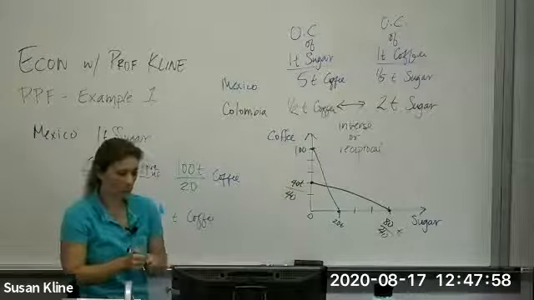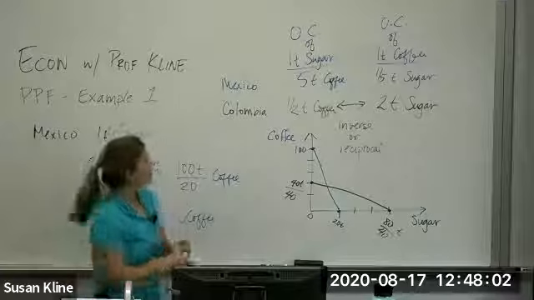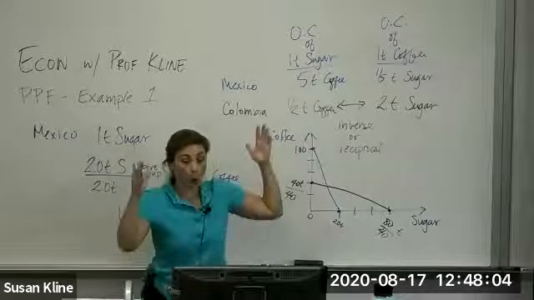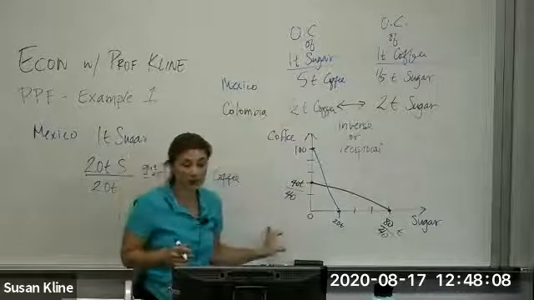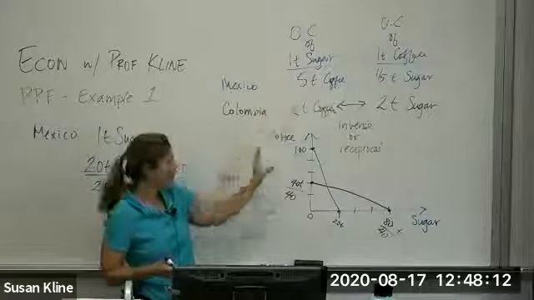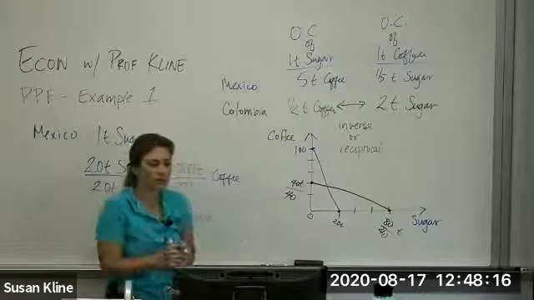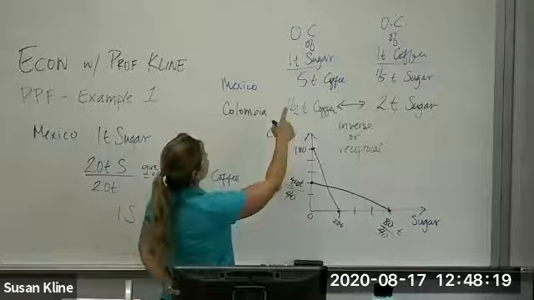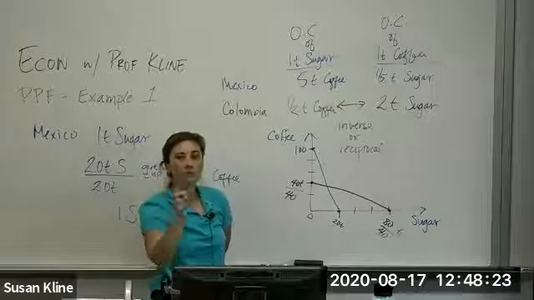So this is the last and particularly important step here. So now that we have this in a way that we can organize, and this is the part about why do we use so many tables and graphs in economics? Tables help us organize our thinking. Graphs help us visualize the data so that we can tell better stories. So when we look at this, we want whoever gives up the least amount to specialize.